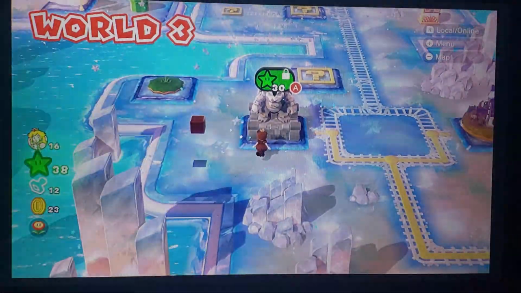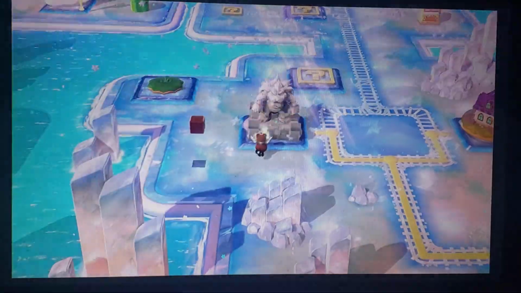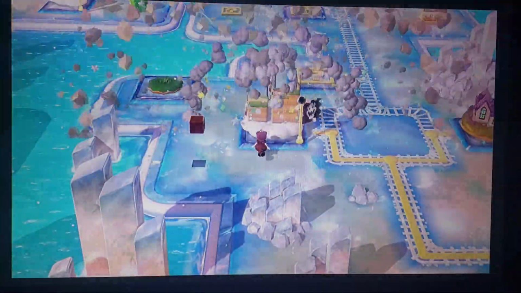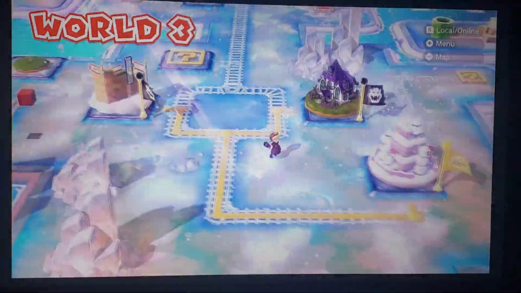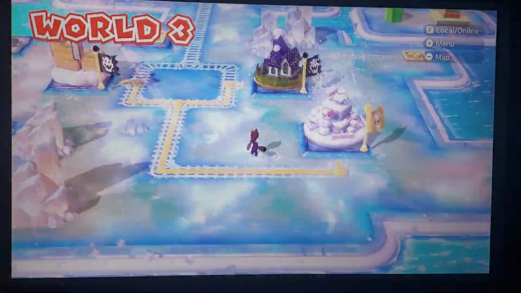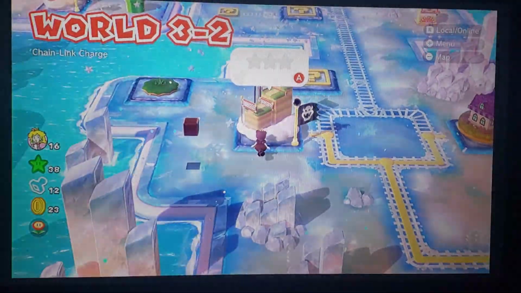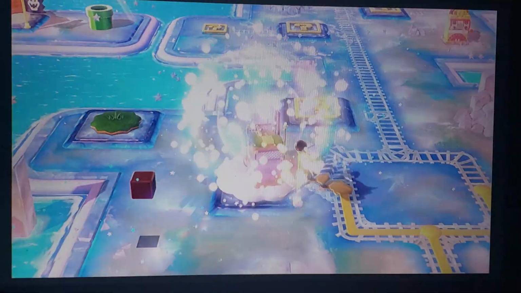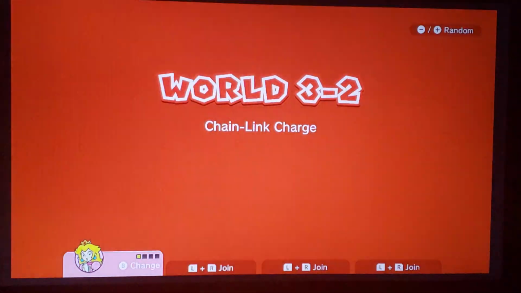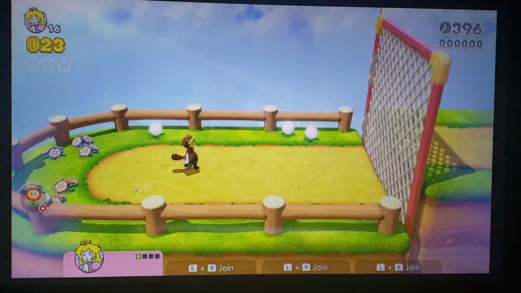Oh, I can unlock this. What is this? Oh, 3-2. Alright, that's the next stop. I'm gonna do these in order. Chain link charge. So far, Peach's playthrough is decent.